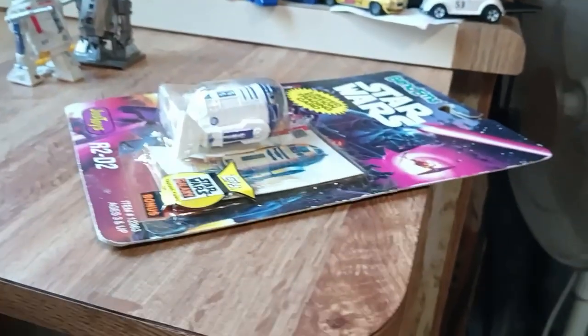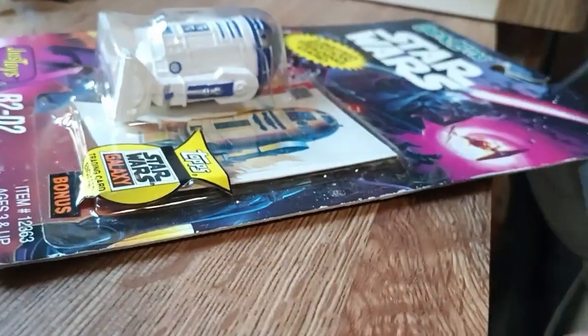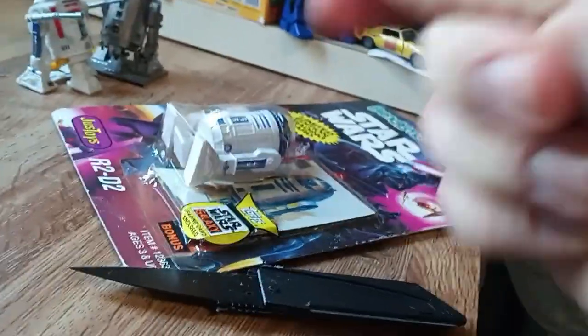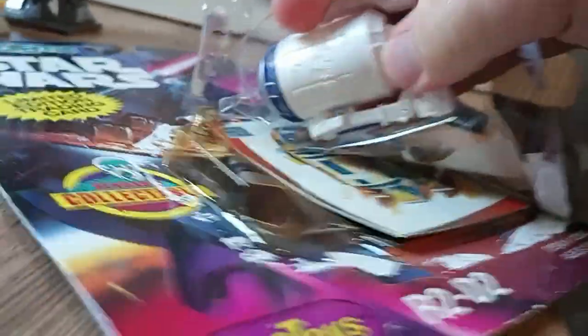Now, thankfully, I've got the perfect tool for the job. Maybe not a lightsaber. I do have one of these really cool credit card knives. Now, I'm going to try my best to keep the packaging intact, and this might be a little bit challenging with one hand, so wait, hang on. My bad, I got this ancient technique. Hang on, it's not working. Come on, come on. It usually works by now. Wow, it's been in the box so long, the yellow plastic is starting to yellow. There we go.